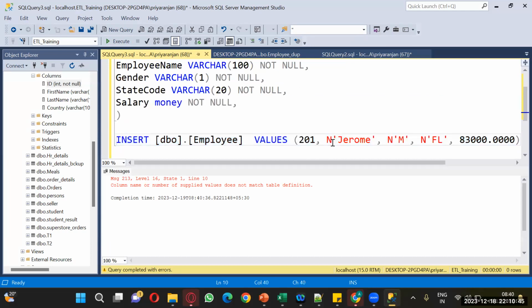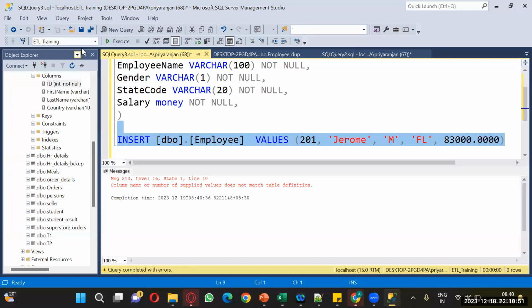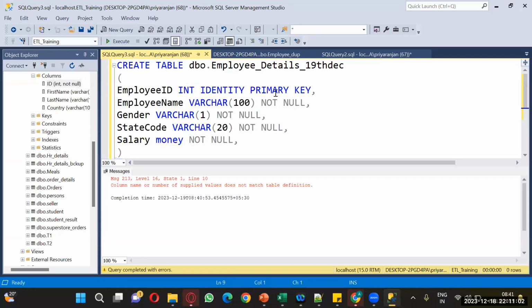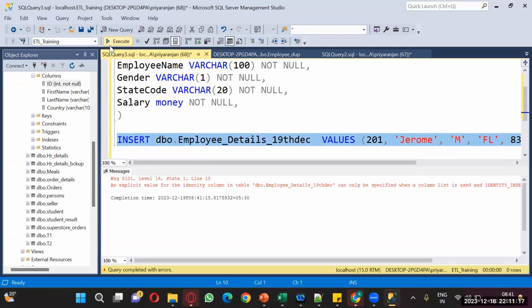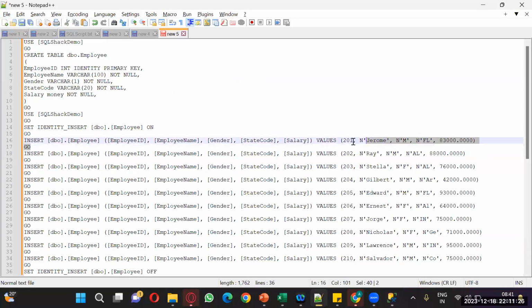Then okay, I do not want to put this and insert. Salary, state code is FL, gender is MN, employee ID is this. Fine. I need to change the table name. Let's put it like this. Identity primary key it is there. Let's put these values.